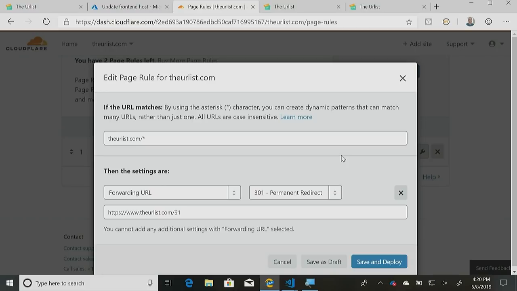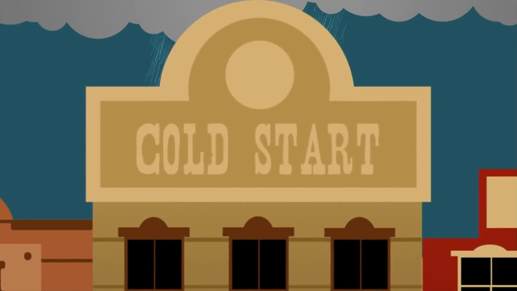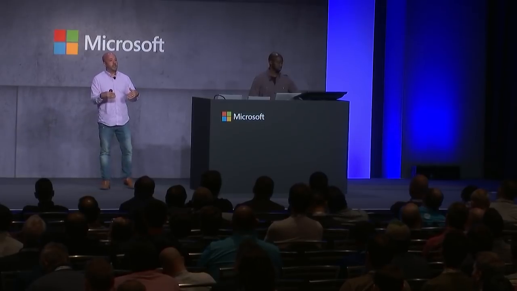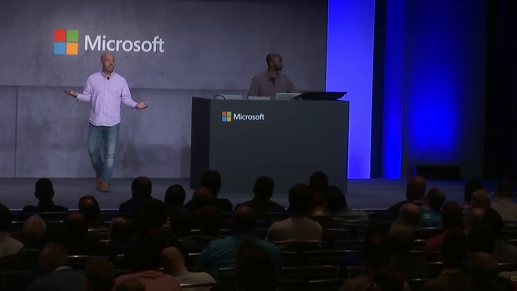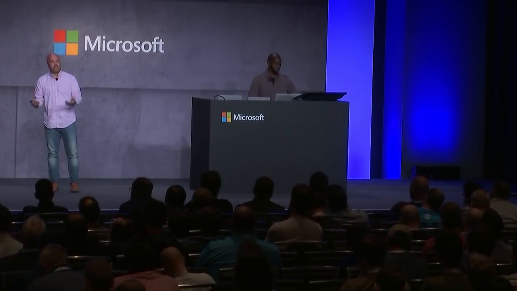All right, switch us back over. All right, let's do one more on the ugly. I want to address the elephant in the room, which is something called cold start. I don't want to dance around any issues here in front of you. When you're using Azure Functions, there is something called cold start. Your application is not always in memory. Sometimes it's on disk. If nobody has asked for your function in 15 minutes, then it gets put back on disk. The next person who asks for it, it gets loaded into memory.